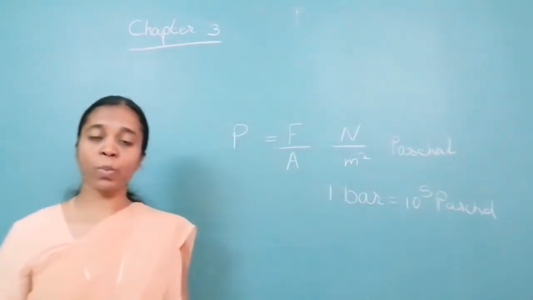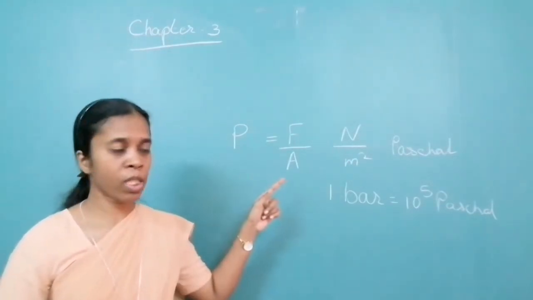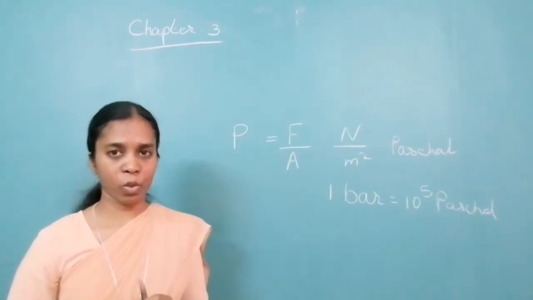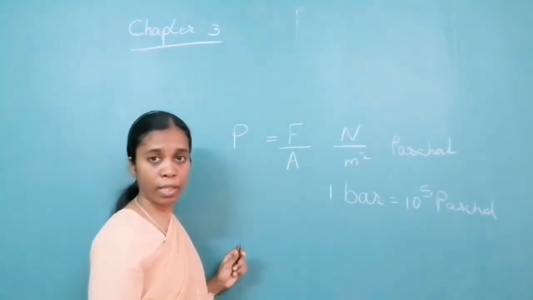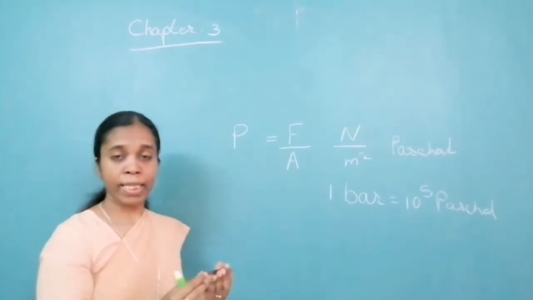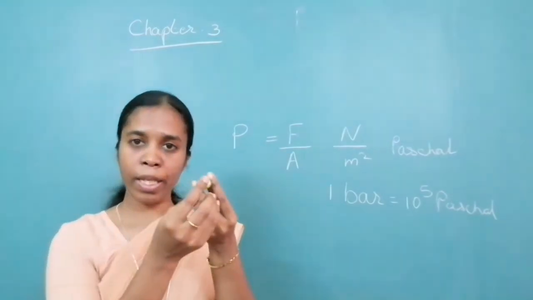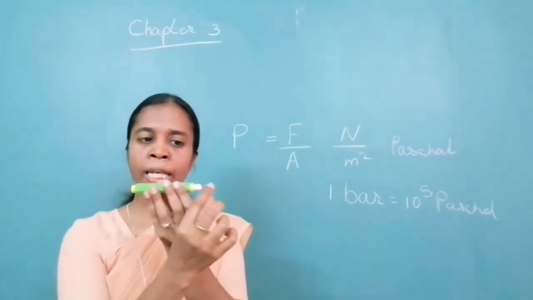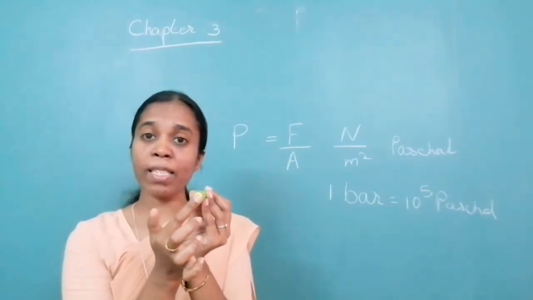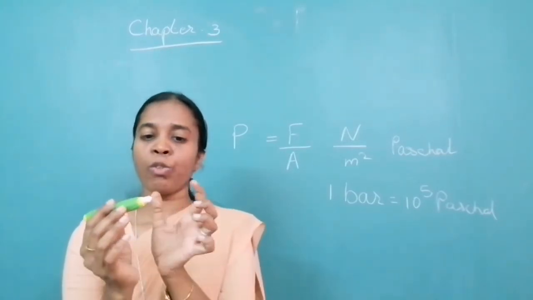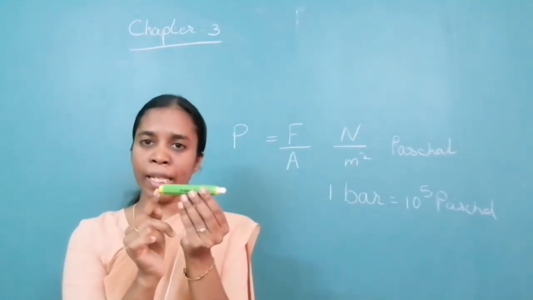We are talking about pressure. What is pressure? Pressure is the effect of force. What is the definition of it? Force applied on unit area. But the unit of it, Newton per meter square, is also known as Pascal. Now, if you look at it, suppose this is the nail. The nail has a sharp edge and a head part. What do you call this top part of it? This is known as the surface, and this is known as the surface area. So if you look at the pointed edge and the head part, where is the surface area more? Surface area more is at the head side of it.